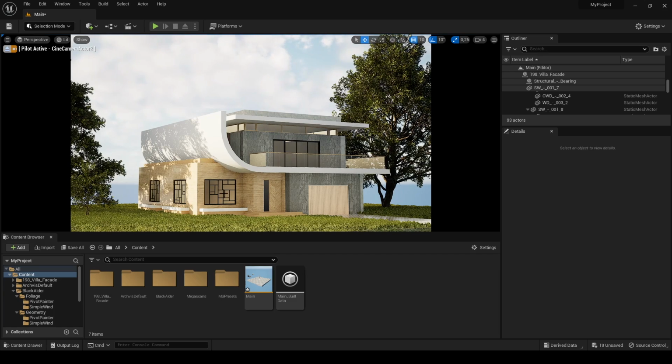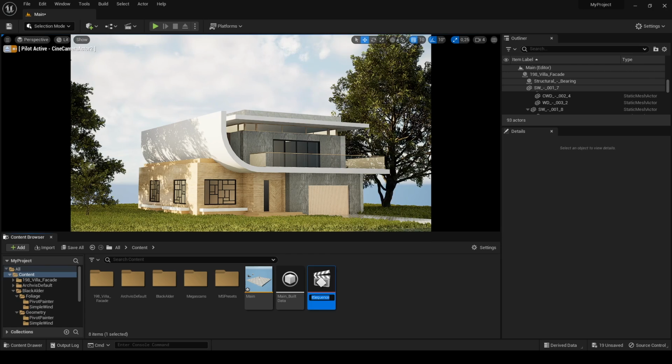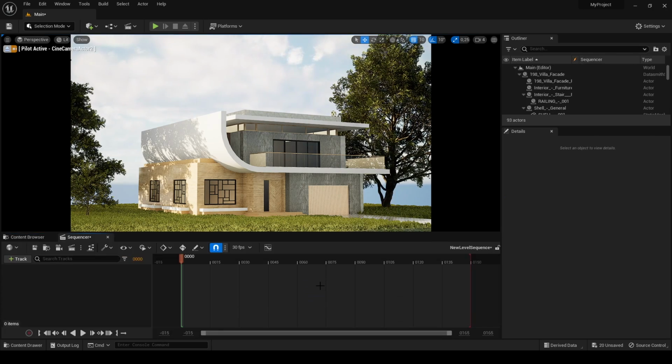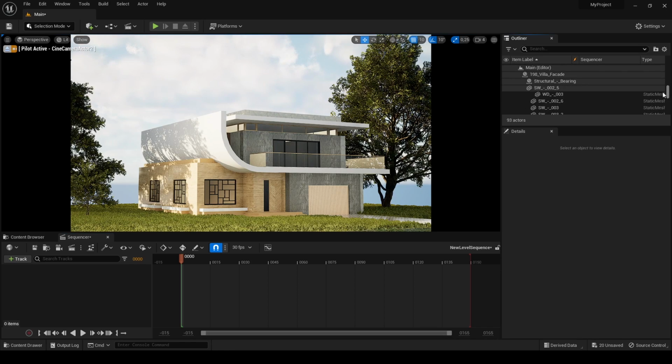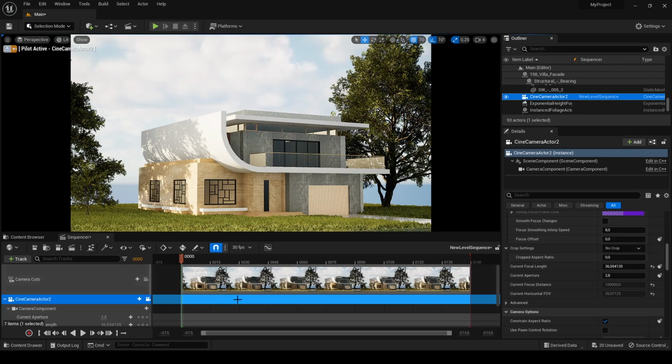In order to take the render, from the browser panel we are going to right click here, and from cinematics, we're gonna click level sequence. Once we've created this, open that, and we are going to drag and drop our camera here.